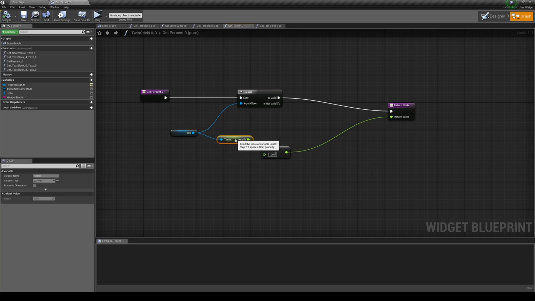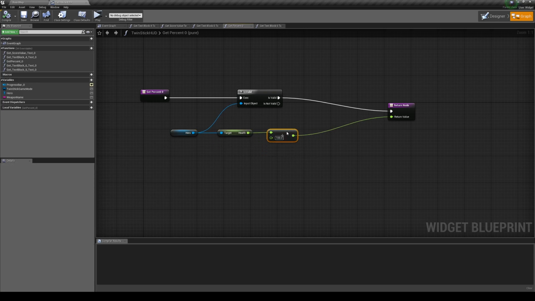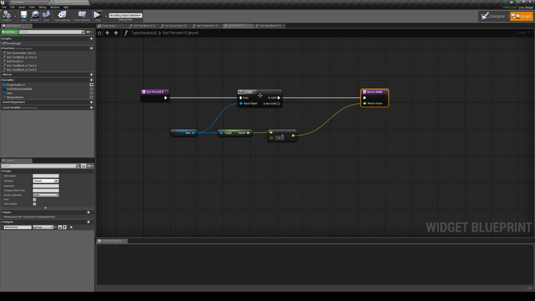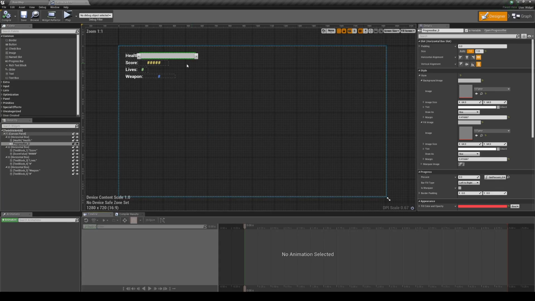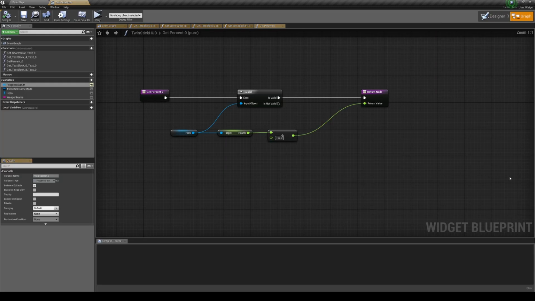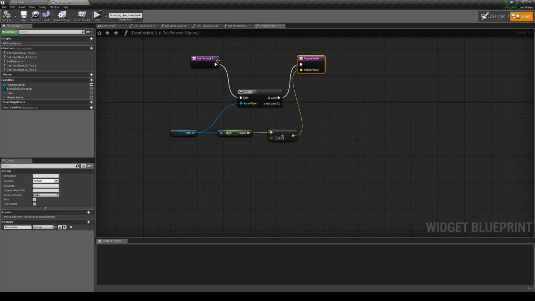Grab that, grab his health variable, divide it by 100, and put it into this return value here. To do that, you need to bind it to an event. So it will say create binding, and then you'll get something like that.